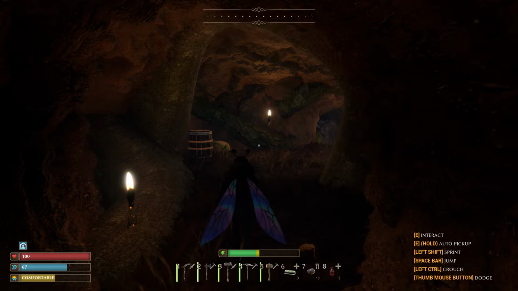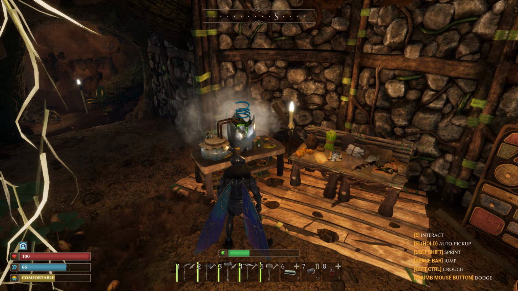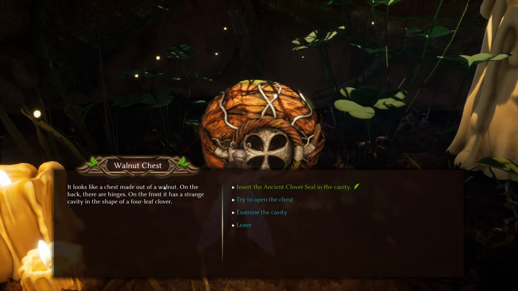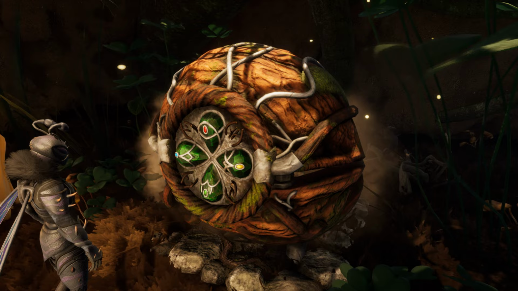Junior, you awake? Got something for you. I got the key, man. I don't want to talk to you. I want to try the key. What is that? Interesting. All right, one clover key. Examine. Yep, we know that the chest is made out of walnuts. Insert the ancient clover seal in the cavity. Okay. Here we go, man. It is the correct key.